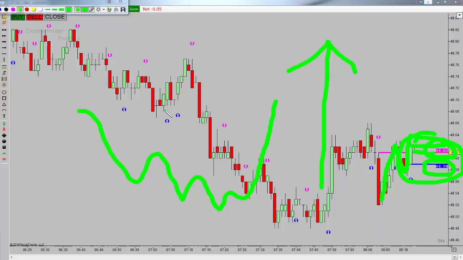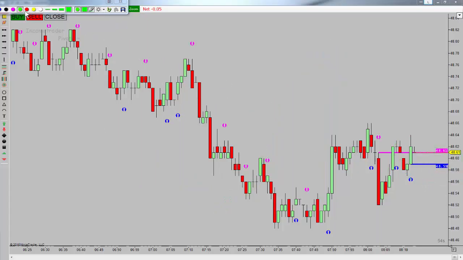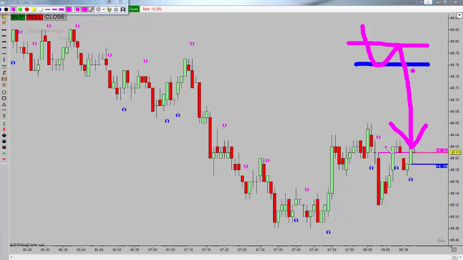Conversely, if it's the other way around, if we have the blue line, let's say up in here, and we have the magenta one just above it, then we're going to look for the market to be in a downtrend and close below the lower line, the blue line in this case, by at least one tick. In that case, we're going to short the market, and we should have a pretty accelerated move to the downside. So the key is, if we're going to go long, we have to close above both lines in an uptrend. If we want to go short, we have to close below both lines in a downtrend. That's the key. In other words, we're not trading megaphones, we're not trading congestion. We're trading uptrends and downtrends, above or below both lines.